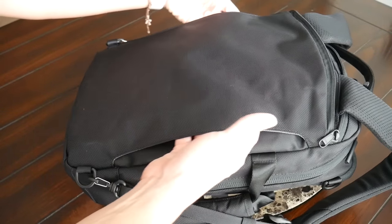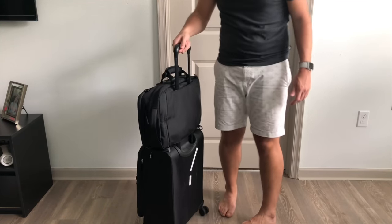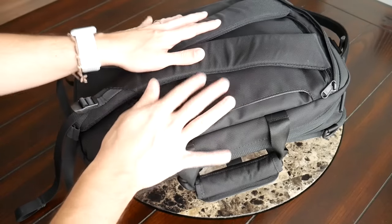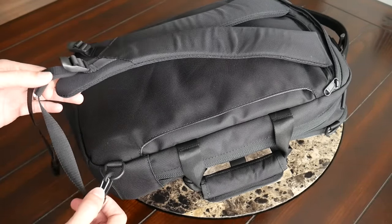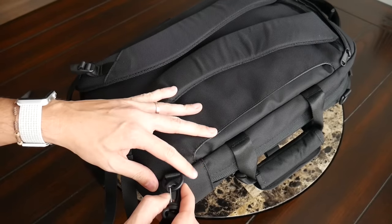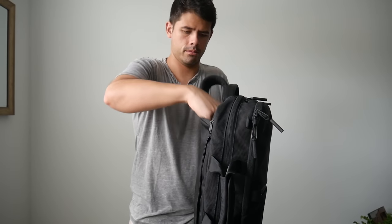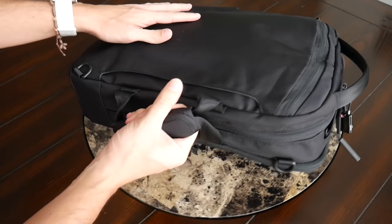On the back there's a large sleeve to place the bag on your suitcase handle while walking through the airport — very easy to thread through and offers a secure hold so you can roll everything together. If you prefer a streamlined look when using this as a briefcase or shoulder bag, you can hide the straps away using durable buckles that don't dig into your back while wearing it as a backpack. The process of tucking the straps away is very simple with the large compartment at the top, making conversion from shoulder bag to backpack easy.